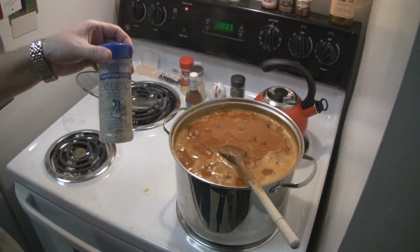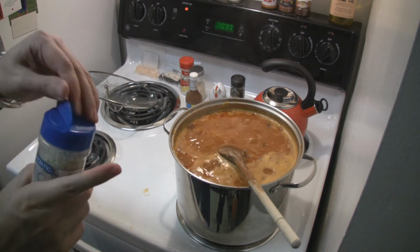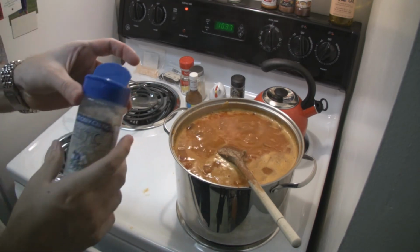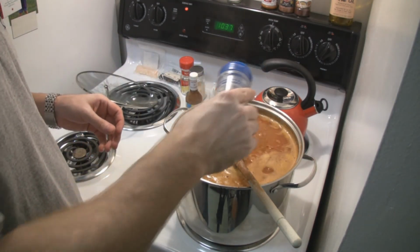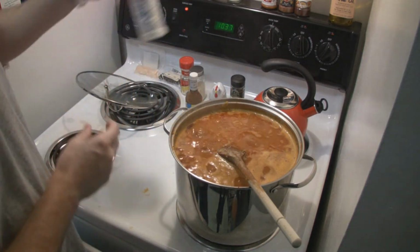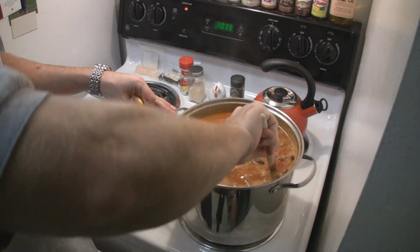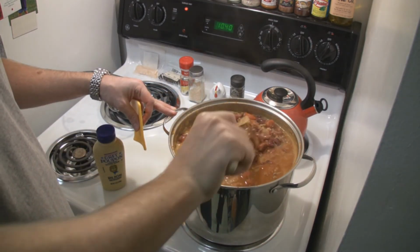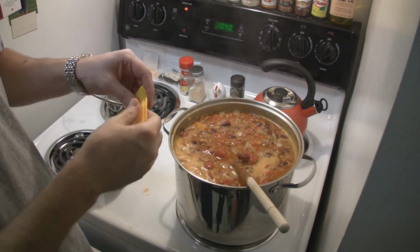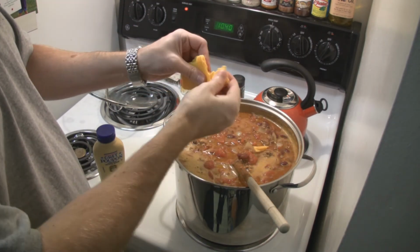And I'm also going to add some more salt. We don't have enough salt. So now I'm going to add the light gray Celtic. Never use refined salt. Since this is really all done to taste from now on out, I tasted, I think we need a little more cheese, so I'm going to put 2 more slices of sharp cheddar in.